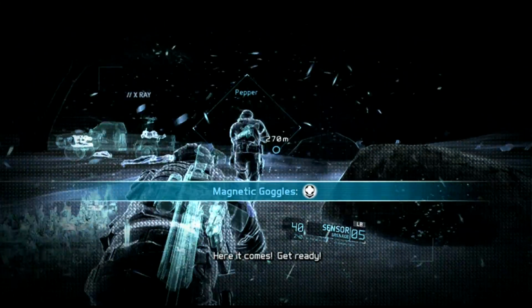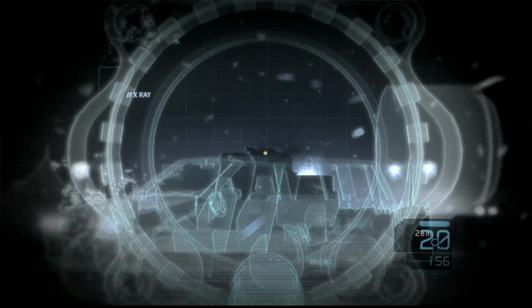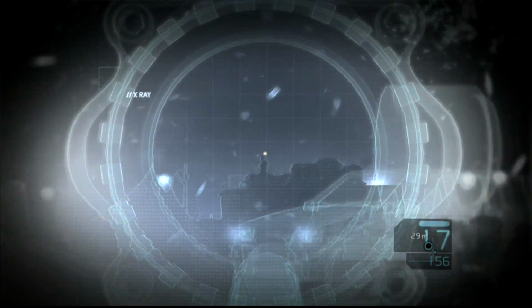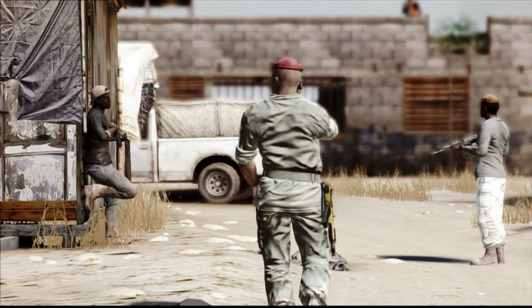Here's another campaign thing here, the magnetic goggles. It just looks really cool. Helps you see in the dark, identify enemies. And as you can see, the wind's blowing my gun around here. And got him anyways. I really wish you could appreciate how good of a shot that was.